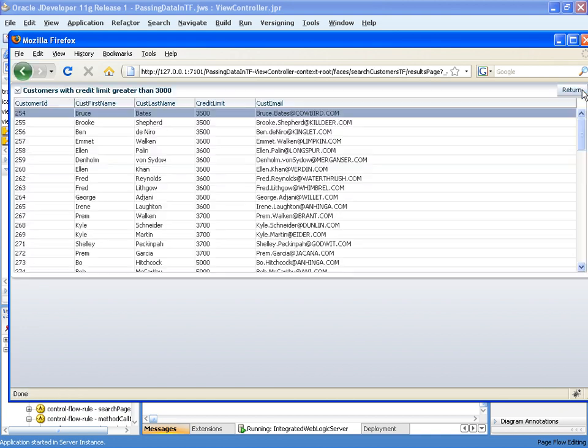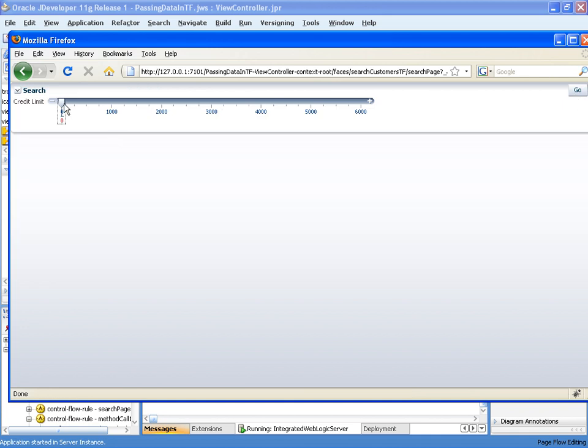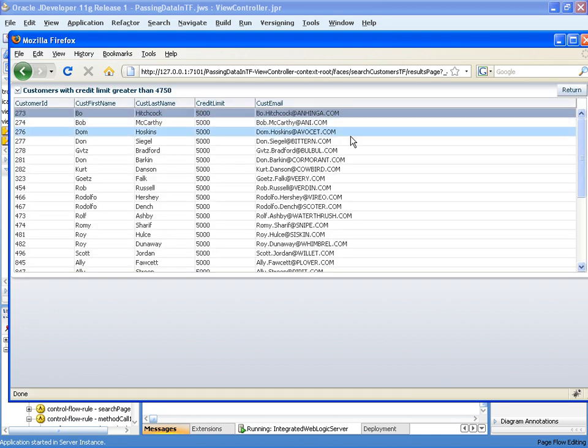And there we can see customers with a credit limit greater than 3,000. Let's go back and return and do another search. This time we'll make it 4,750. And there we can see the different set of data, and you'll also notice the label also shows the page flow scope variable set up.